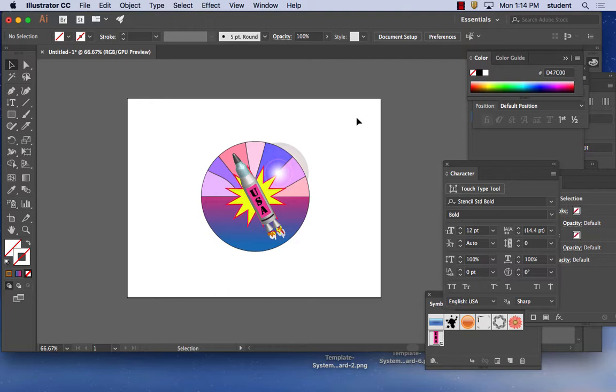So we want to have a circle. Remember, when we do text along a path, it removes the circle, right? Some of us, it disappeared, right? So you've got to duplicate it. So we're going to have one, and we'll have another one here. And then we'll have, what is this? Fly to the moon. Fly to the moon.